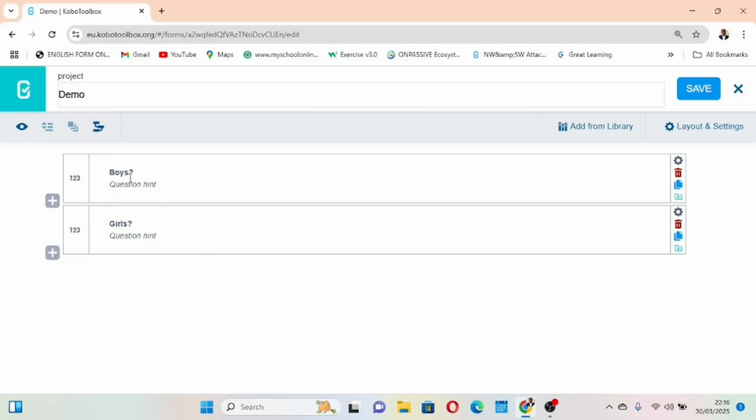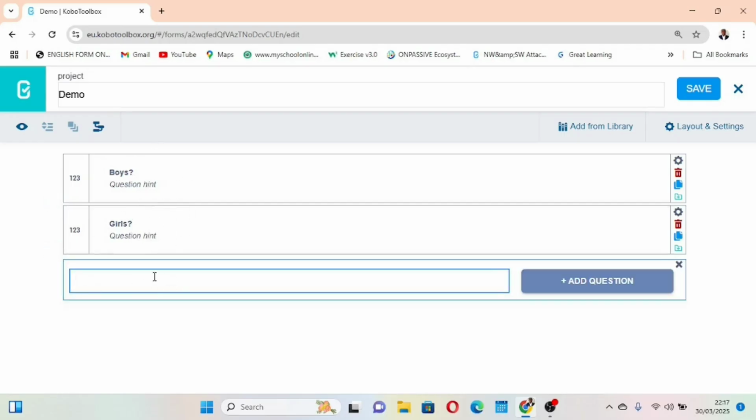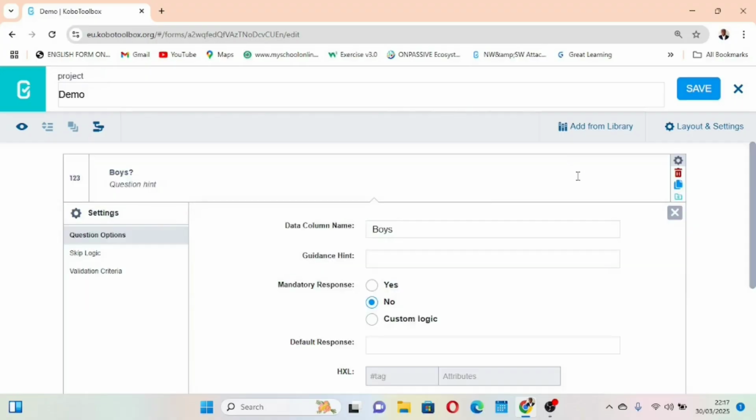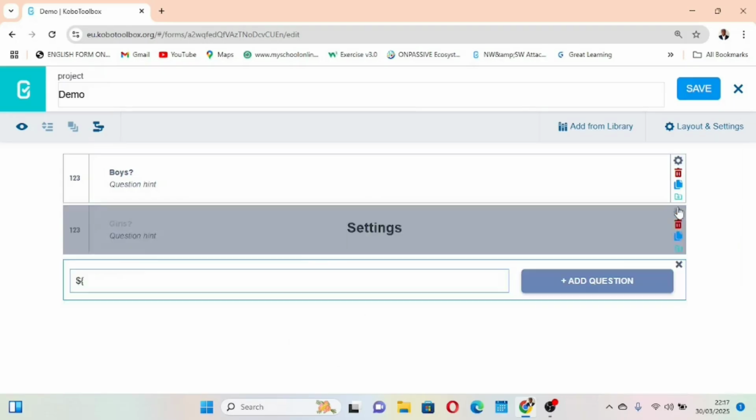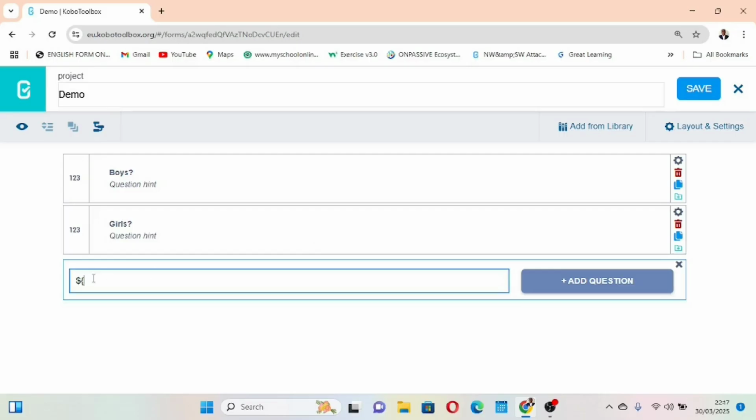So now we have created two questions, boys and girls. This is where the trick starts. You must remember always that you have a common formula in Kobotoolbox. Always keep this formula, where you put your dollar sign, curly brackets, and then you go to the first question. You go to settings, click and copy the data column name, Control C, and then you bring it into this space here, Control V, and you close it with a curly bracket.